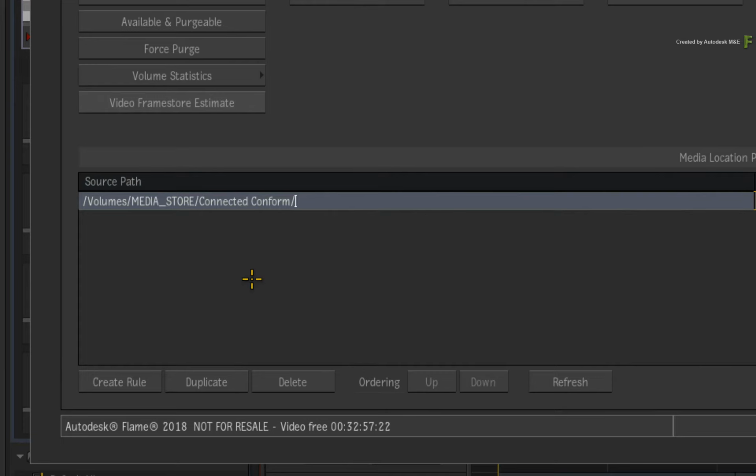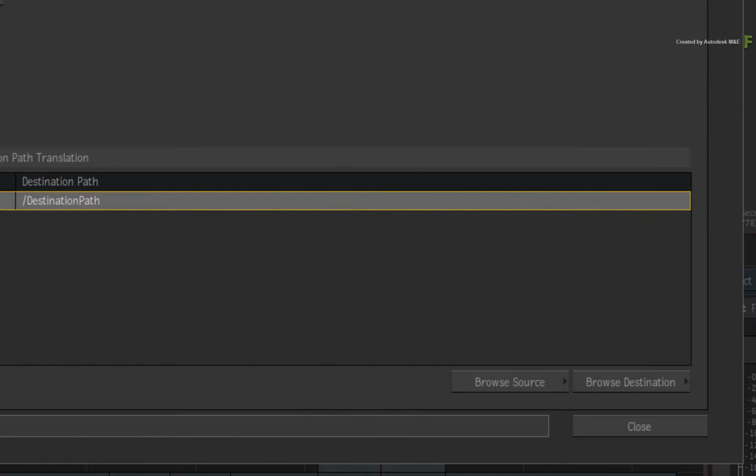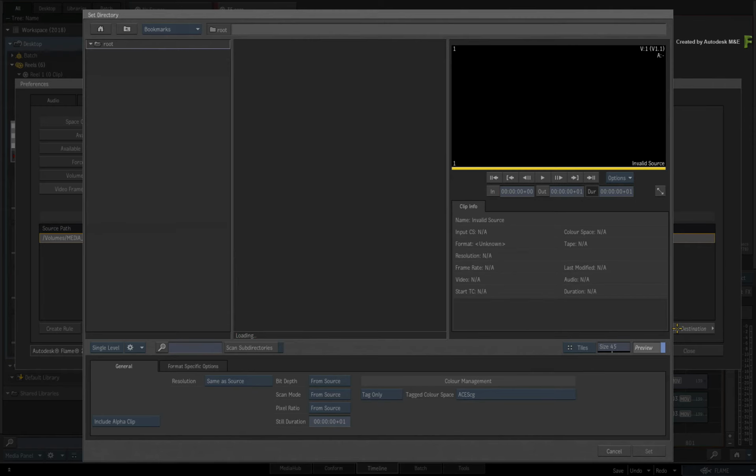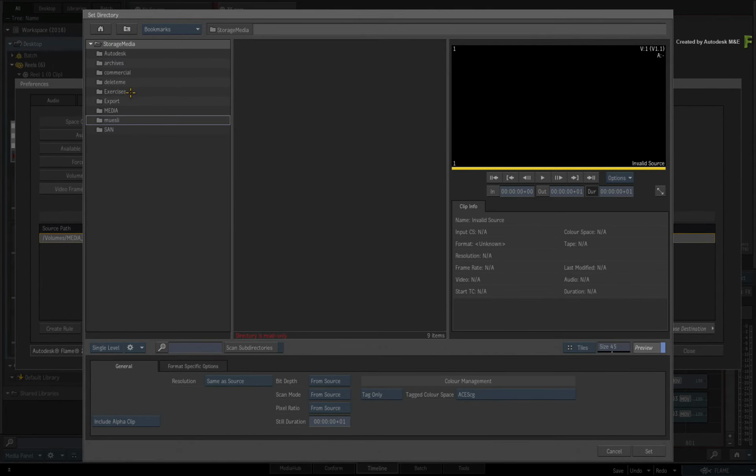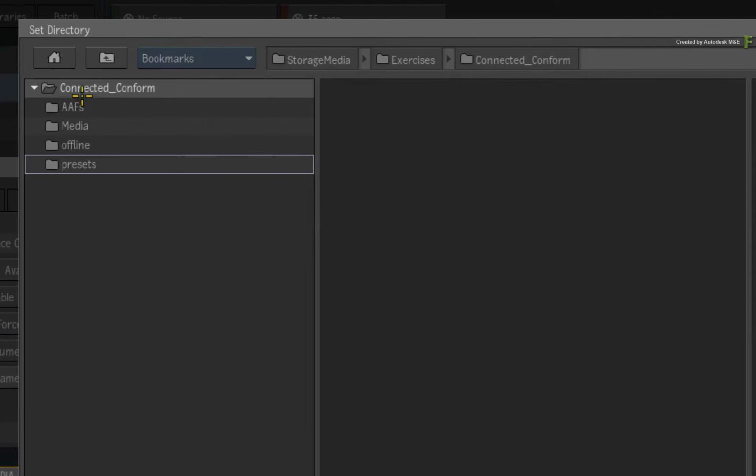Now let's set the actual location of the media. As I mentioned a moment ago, you could manually type the file path, but it's just easier to browse to the destination. In the file browser, I'll just navigate to the new location of all my files. So inside this directory is the original folder structure that I was using on the previous system. The route or file path to get here is different on this system, therefore the first half of the file path needs to be translated.